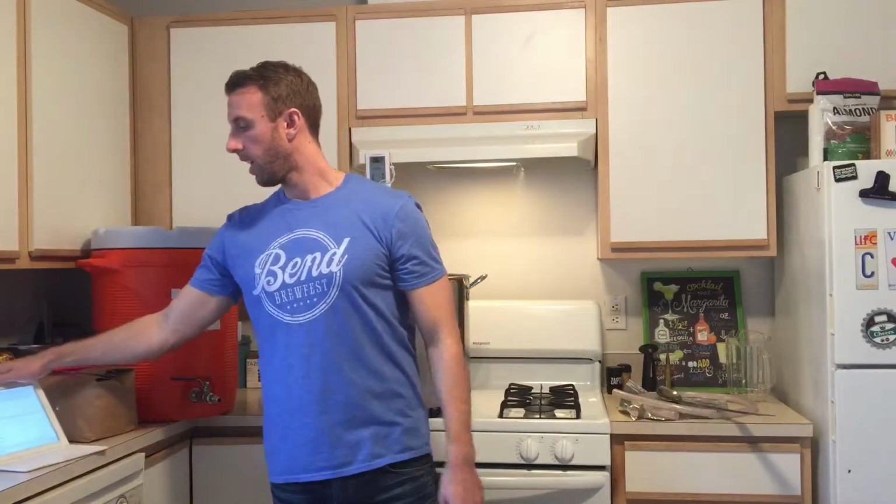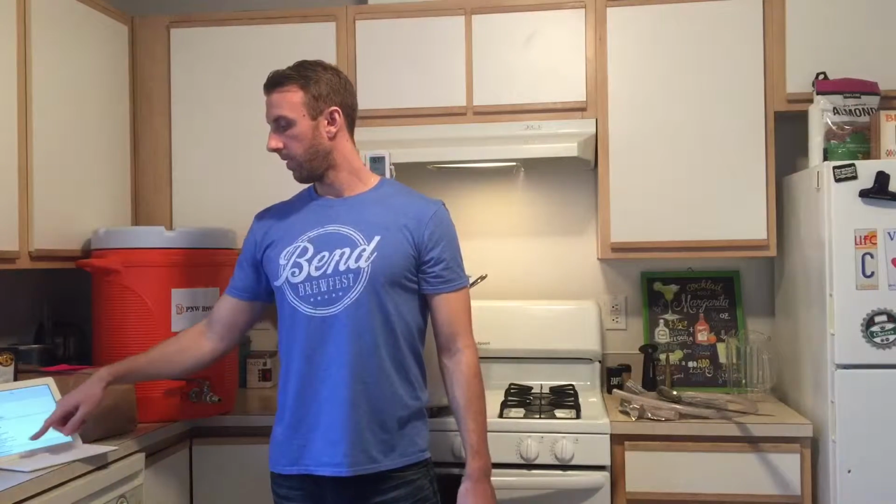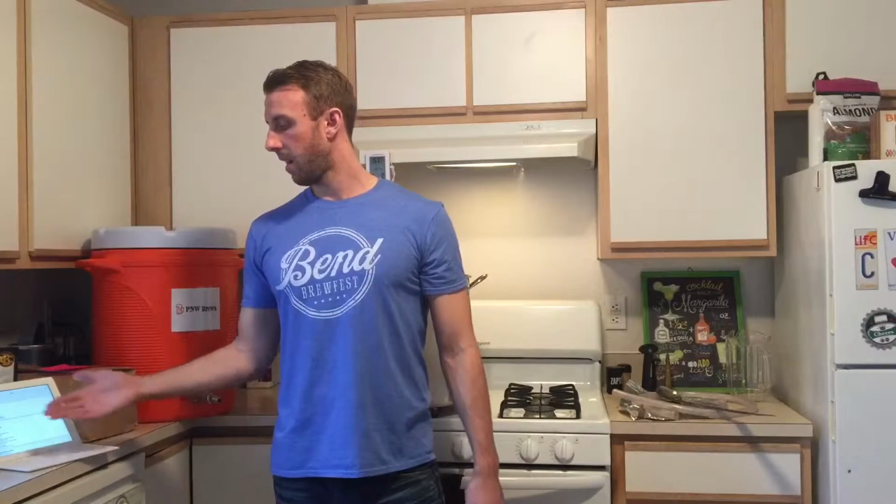So for brew day, I typically use the Beersmith app that I got on my iPad. Super handy. You can type in all your ingredients, everything. It has the timers, tells you all of your water additions, temperatures, everything. It tells you exactly what your beer is going to come out like, the IBUs, the gravities, the color. It's great. It's fun just to tweak around with if you're trying to create your own recipes.